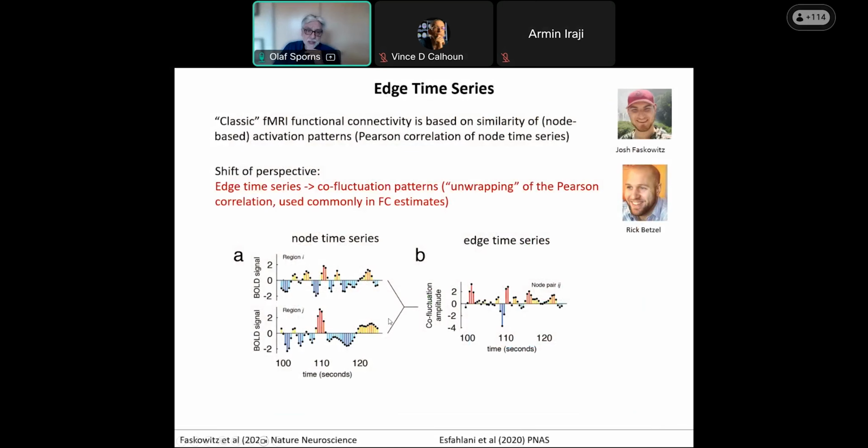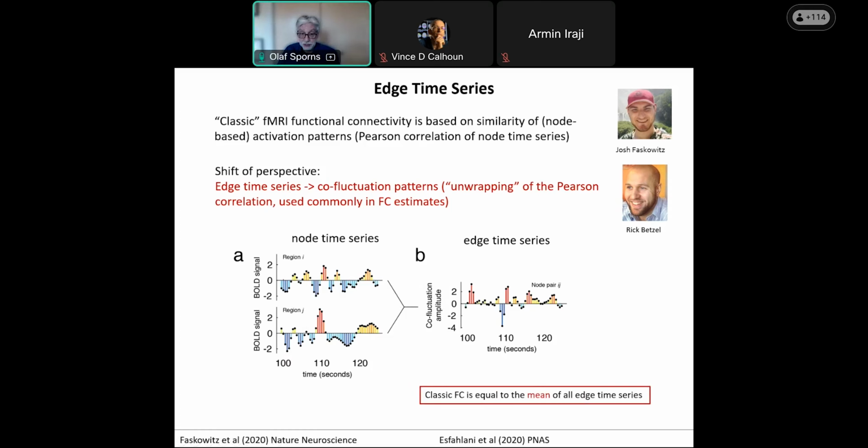When we're computing Pearson correlation, we take 2 node time series, we normalize them, z-score them essentially, and then look at their correlation with each other, which actually is nothing else but the moment by moment, TR by TR product of the 2 time series, and then the average of that. And we thought, Rick and Josh really had the idea first, to leave it at the edge time series and essentially use the co-fluctuation time series of the node pair as our basic construct. So omit the averaging step. If you take 2 node time series, you multiply them together like this, you end up with an edge time series. And if you omit the averaging step, you can now take this co-fluctuation time series forward into other analyses.